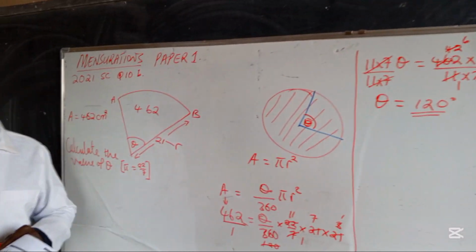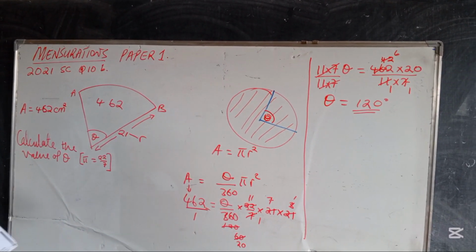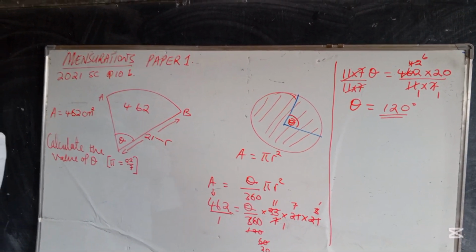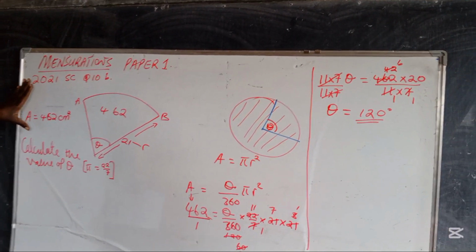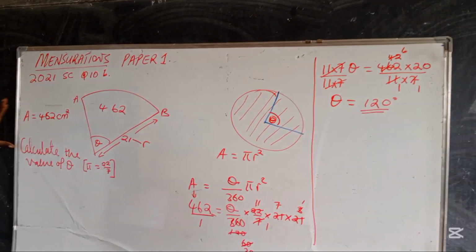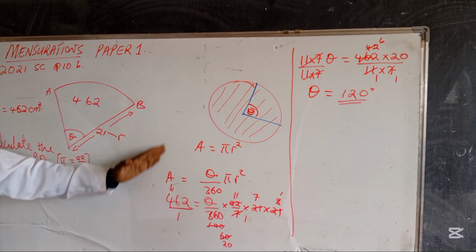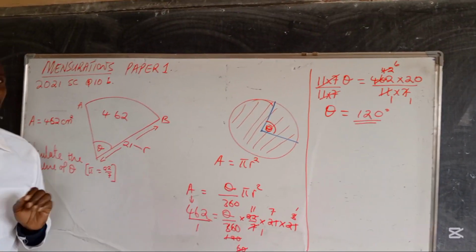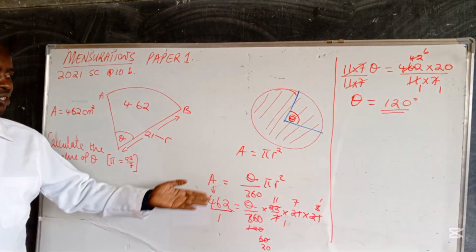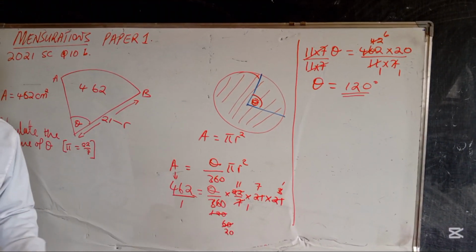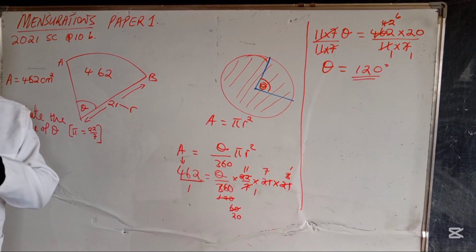So, fellow viewers, what was I saying? For us to answer this question, the best you can do is, first of all, follow what they are asking. After that, please replace it in the formula. That is what we'll be doing in the other questions which will follow. Please, what is the secret? Don't multiply the numbers to the fullest, because you are going to have a big number and you are not using a calculator.